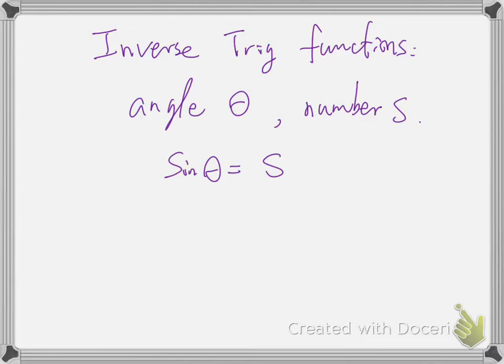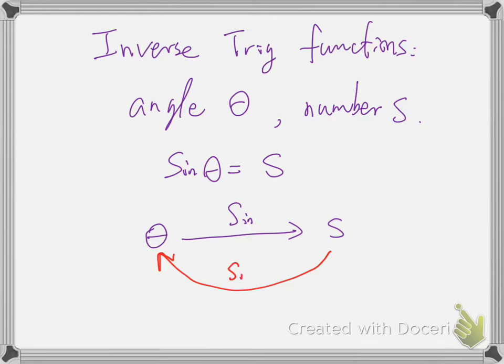Let's look at what the sine function did. The sine function changes angle theta to number s. So the inverse function, by definition, will change number s back to angle theta. We use this notation for the inverse function: sine inverse. For sine inverse, the input is this s, and the output is the angle theta.